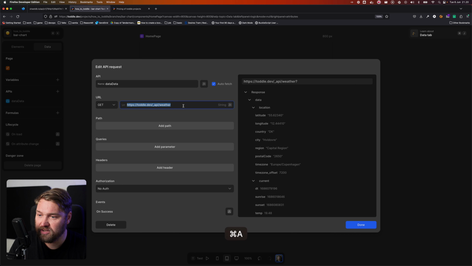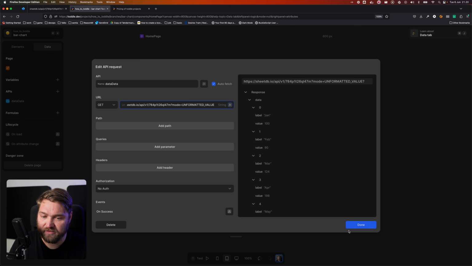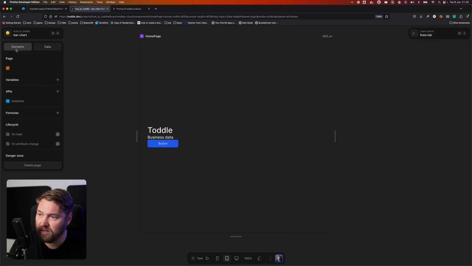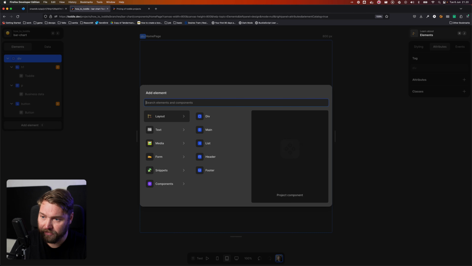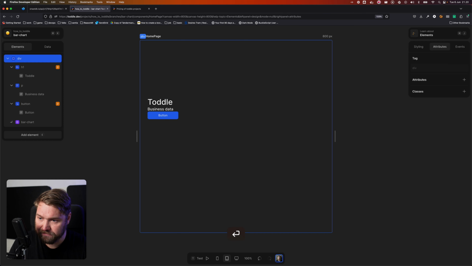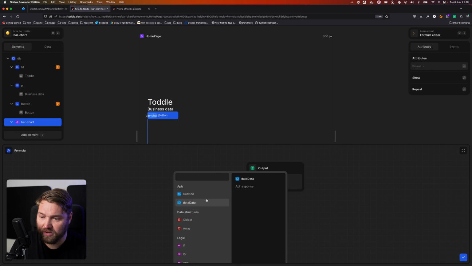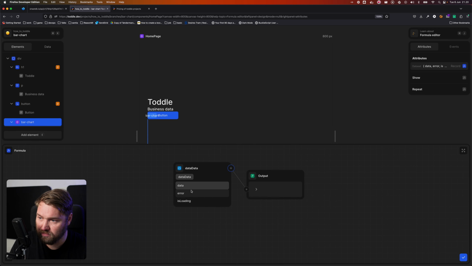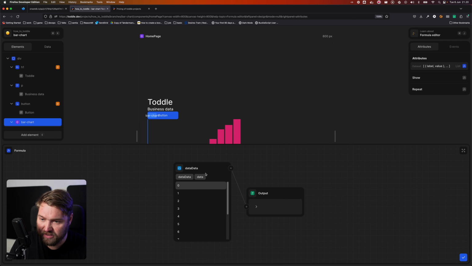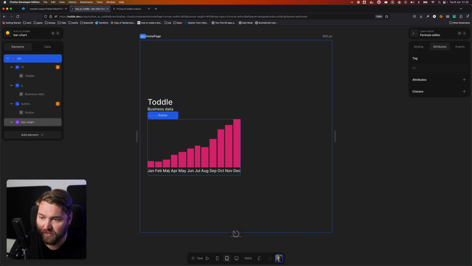So let's use an example here. We get the data out of a data set, and then we're going to add our bar chart here. And for its data set, we're going to go grab our data, which I ended up calling data here. And you can see here we have our nice bar chart, and we can then use it wherever we need to display a bar chart.